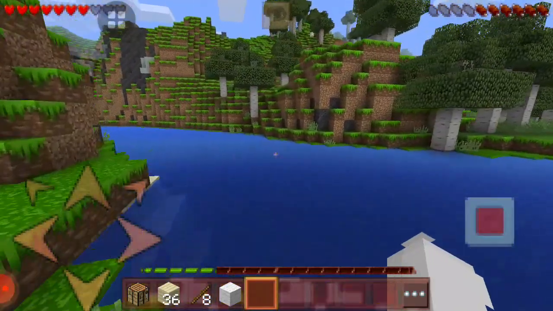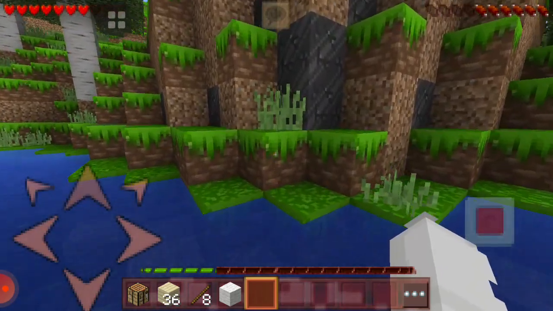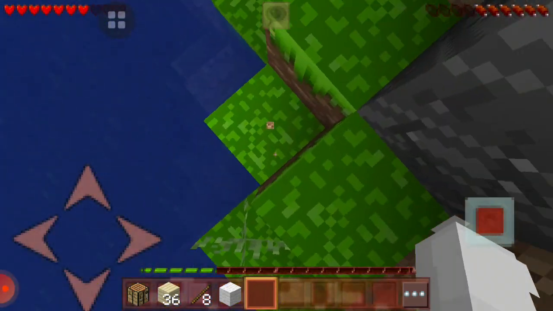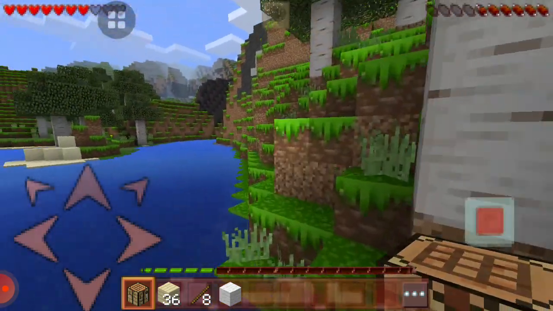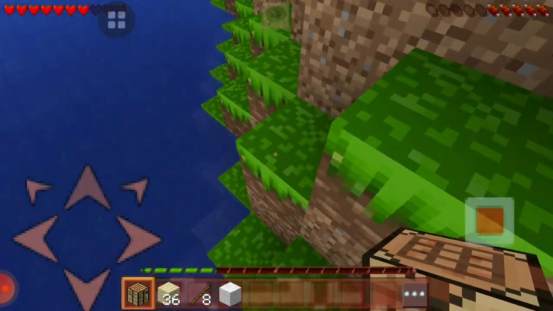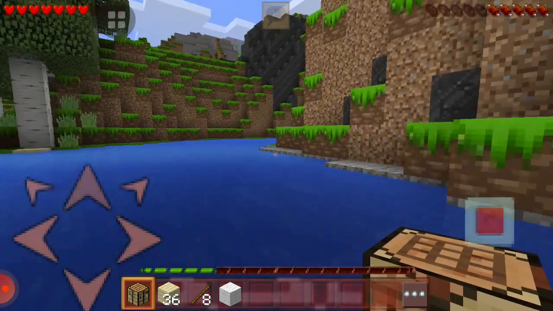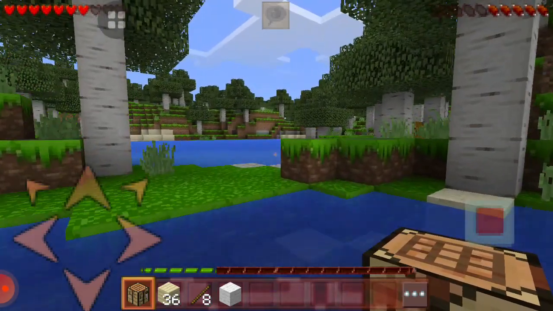Hey? What are those? Are those stone? I'm just really new to this. Oh, what are these? Comment down below what these are. Oh. Okay, let me craft something. Oh, I want to go there. I'm so speedy. Can you swim, by the way? Let's go down. Oh, we can't. Look at my hunger. No, I need more.